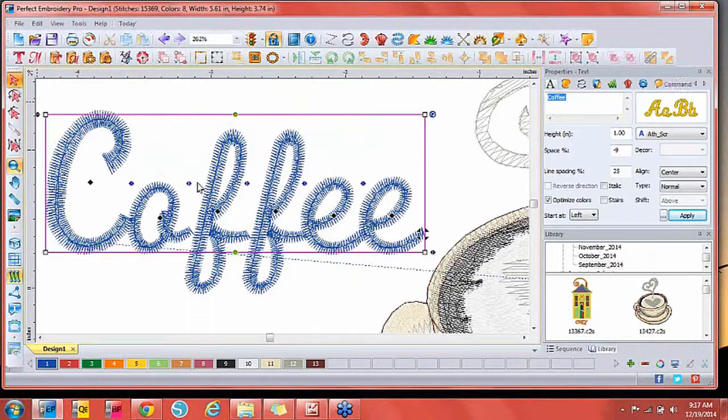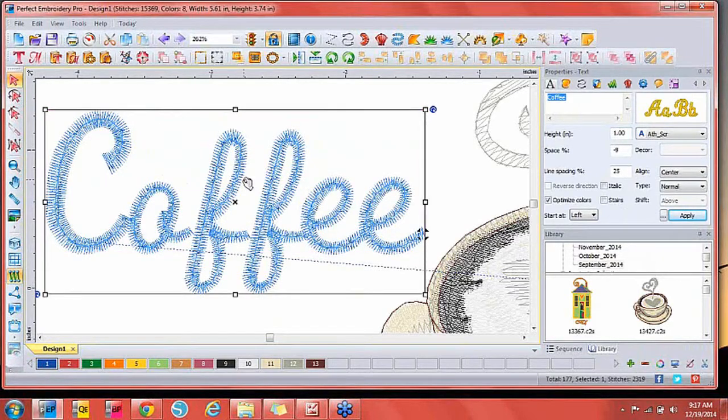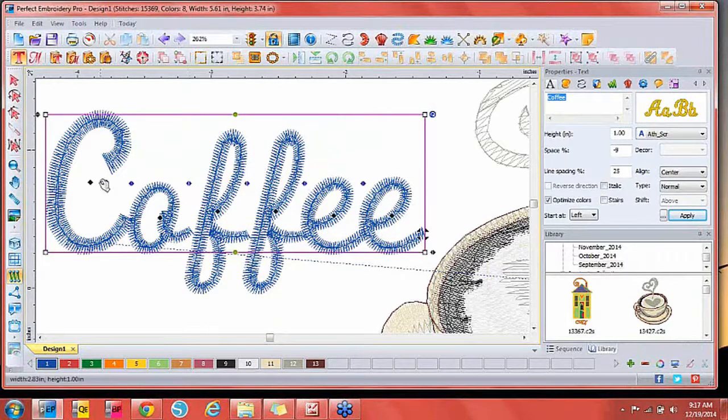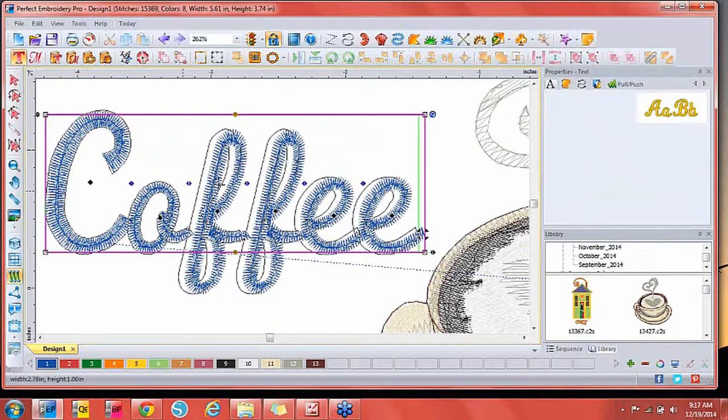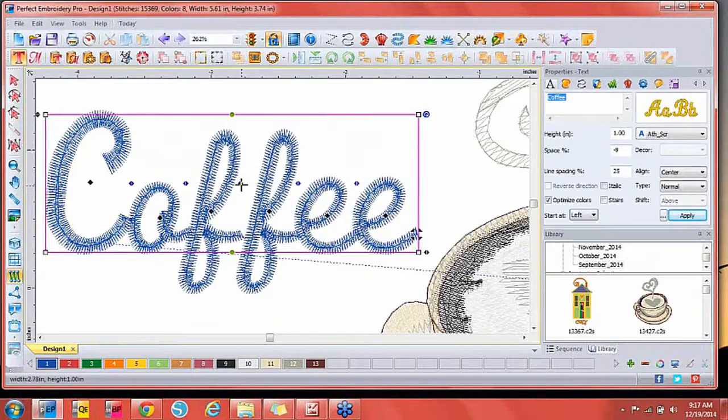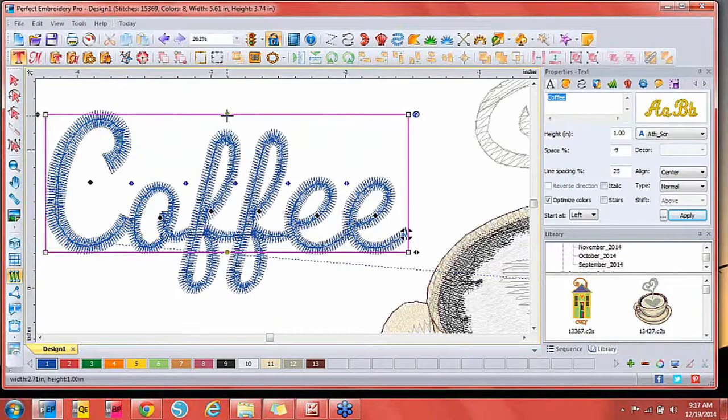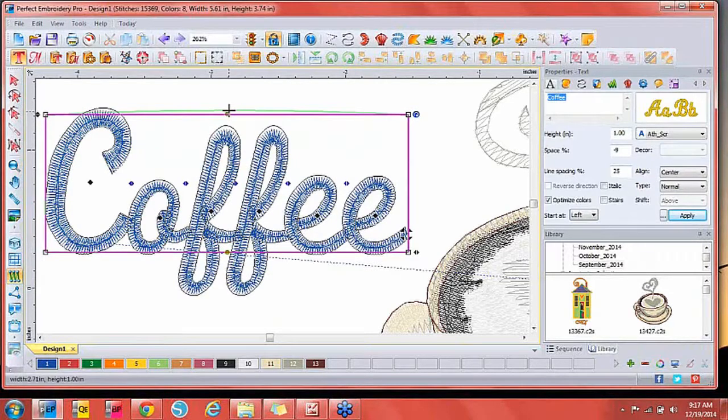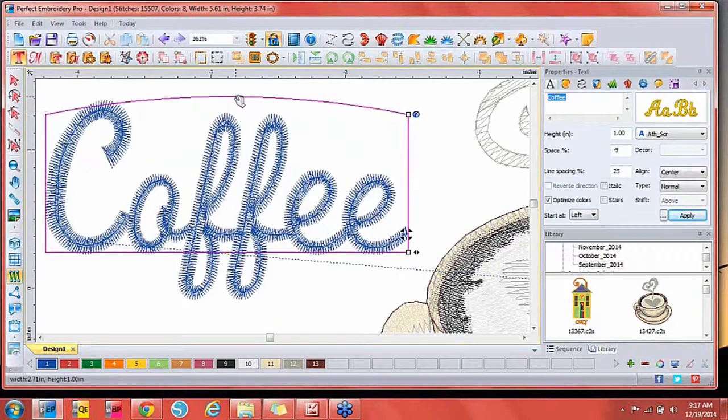So let's choose our select tool. And our text tool, again, brings back these icons. Any of these little handles, if you see them, move them around. It'll change your fonts in different manners. So I'm just going to drag this closer with these handles just to make it look more like what I was wanting it to look like. But you can curve your font, you can rotate it, drag it, make it larger, all of these things with any of these handles. So make sure you play around with those.